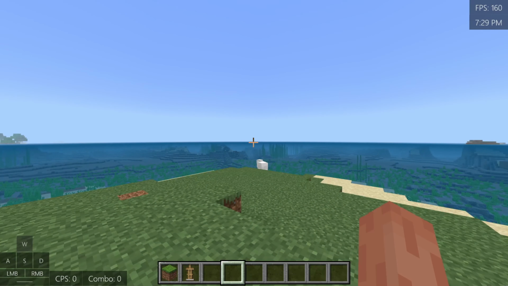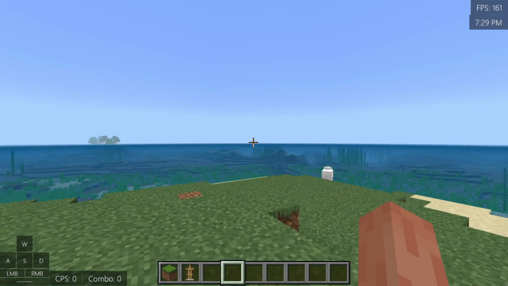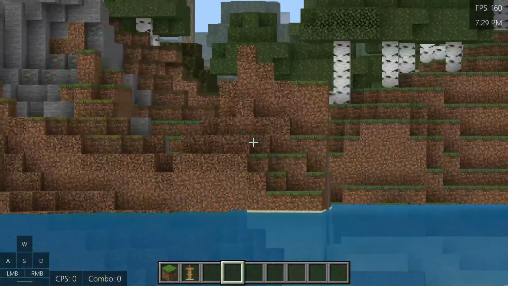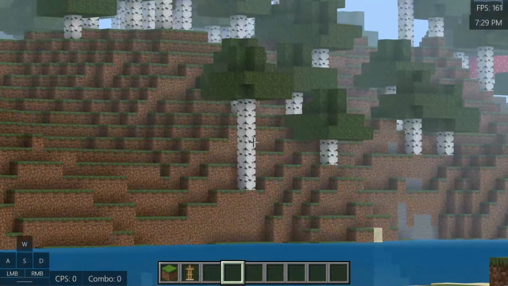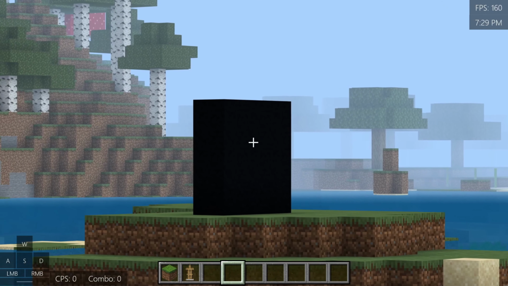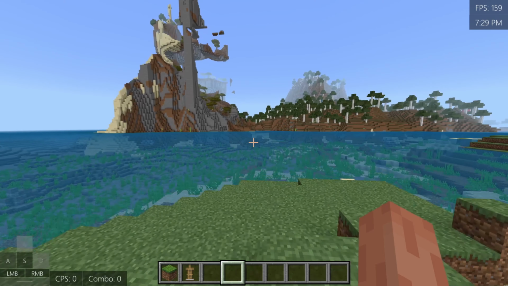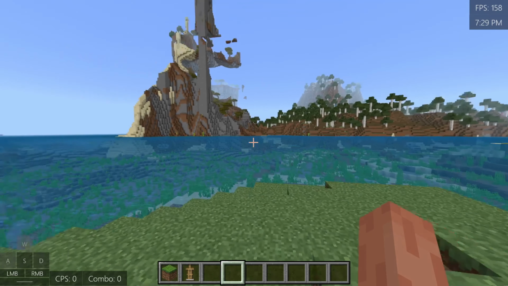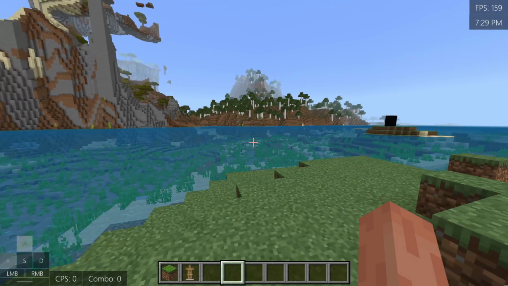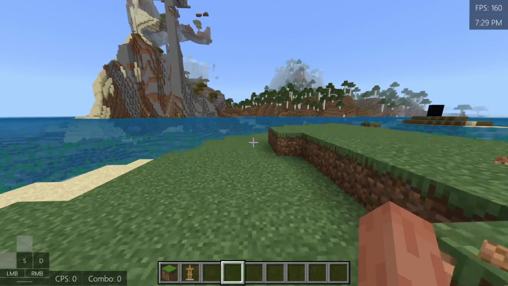Now I also have the zoom set up. The default key for that is C, and I have configured the animation for that as well, so that it has some nice dampening, which is pretty cool. I love the zoom. That is ominous. For the rest, of course, there's all the things on my screen. I have my keystrokes, my clicks per second, my combo counter, as well as my frames and the time.